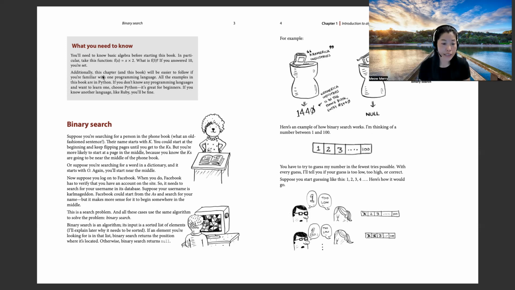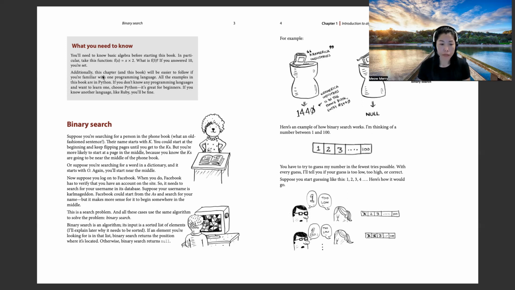Facebook could start with the A's and search for your name in the database, but it makes more sense to begin somewhere in the middle.